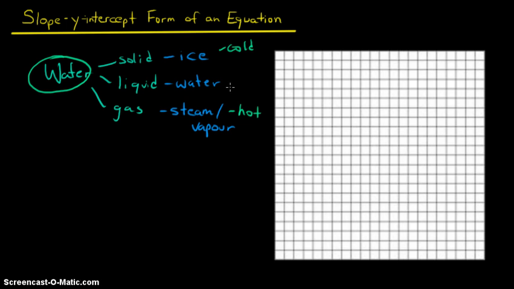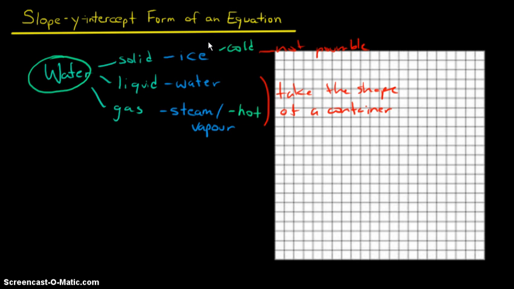Water and steam, they both take the shape of a container when you fill them in. Ice does not. Ice is not pourable. So I think we all know quite a few things about the different forms of water, but the key thing to remember is that they're all water.